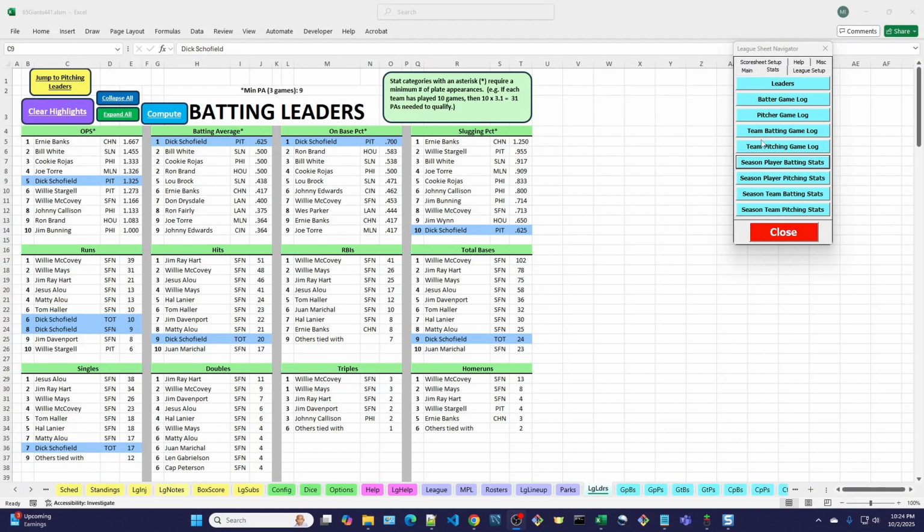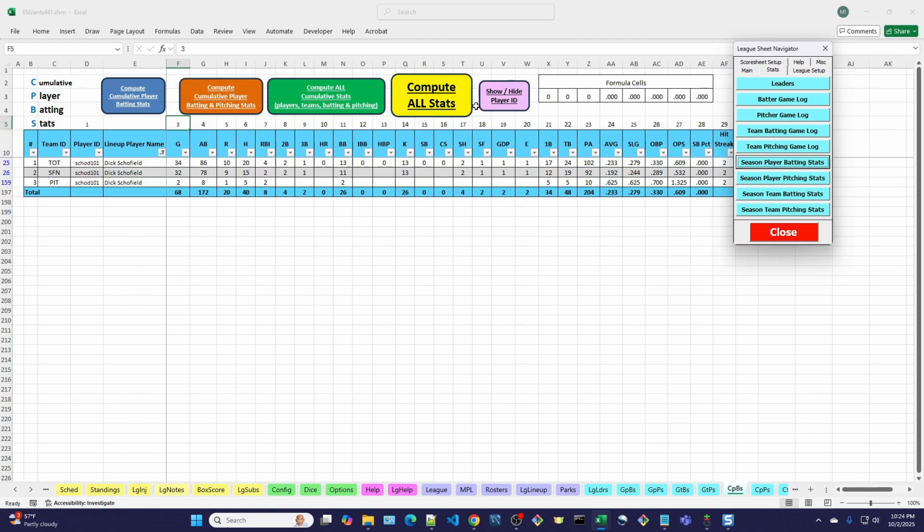All right, a couple more things on the stats. There's now this compute all stats button, and what it'll do is compute the stats for basically all these, 6 or maybe 7.